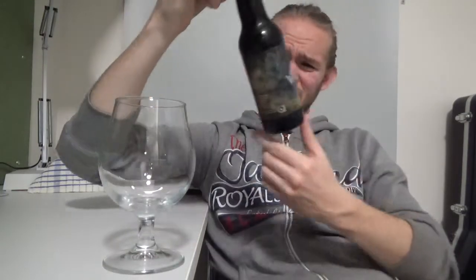This one comes in at 10% ABV. As the name suggests, it's a Russian Imperial Stout. And this one's from 2014. I think Craig was sitting on a few bottles of this and he sent one to me when I was in Lund in Sweden. And he also sent one to my friend Peter, the clueless drinker, who at the time was based in Regensburg in Germany. And Peter really enjoyed this beer.